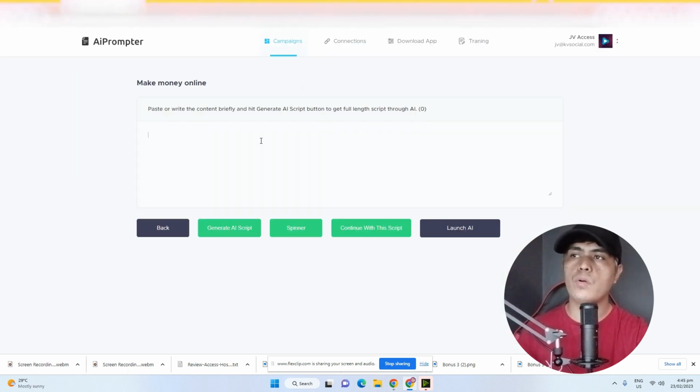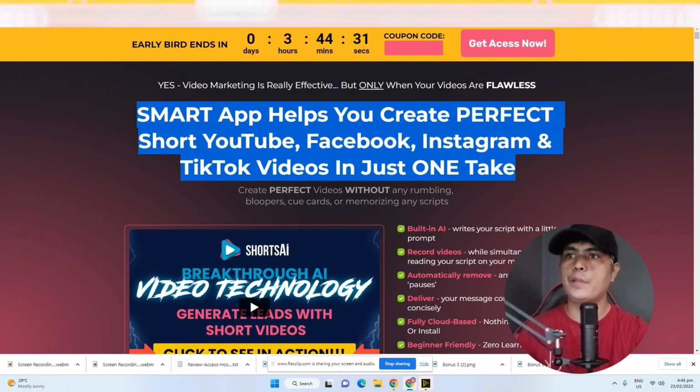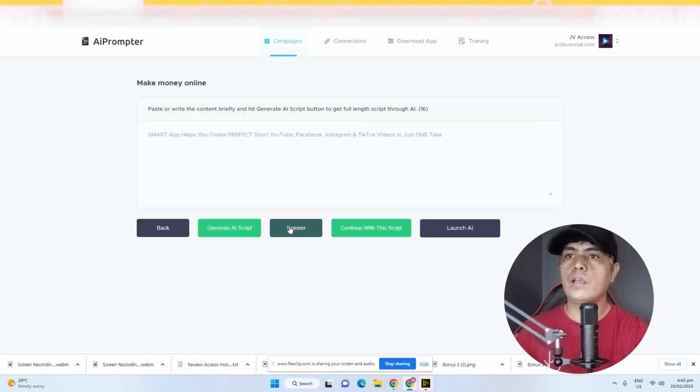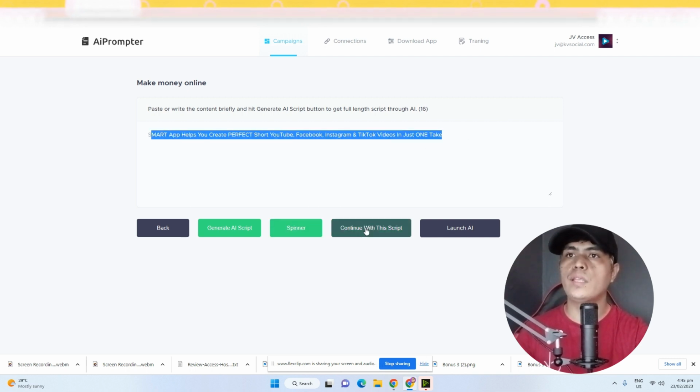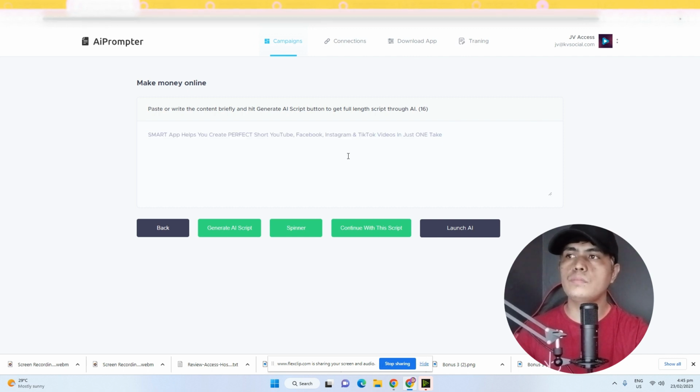Now you can paste or write your script or content right here. So I'm just going to copy this as my script right here. And you have three or four options here. You can generate an AI script, or you can spin this script, or you can continue with this script without the need of spinning or recreating the script, or you can launch an AI right here.